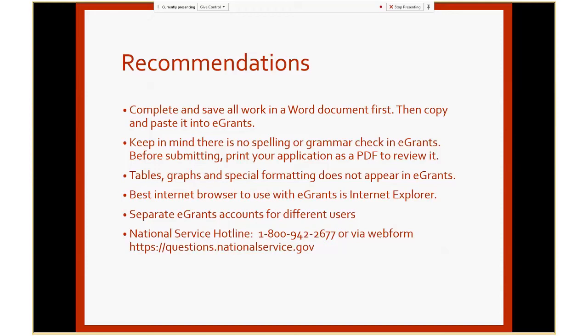One way you can do that is when you're going to enter into the application, before you click the edit button to open the application up, there's that drop down menu that you can choose application for federal assistance from, and click go, and that'll pull a PDF of what you've entered so far of your face sheet, your narratives, and your work plans.